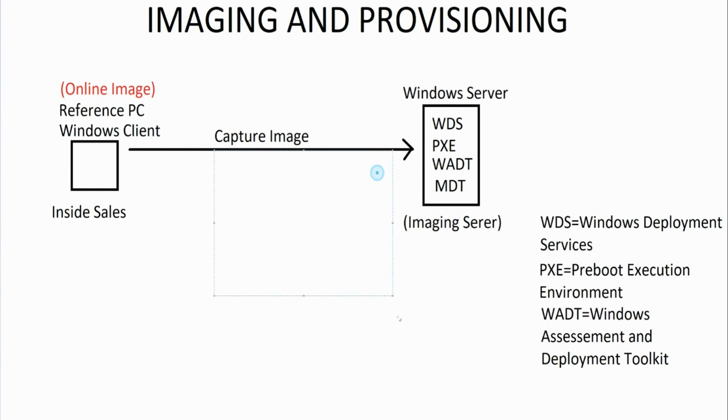So to capture an image, I need to be booted into Windows PE. All right, now to do that, there's various ways you can have Windows PE. Windows PE is a lightweight version of Windows. It's not graphical, it's all command line. And you can get into Windows PE by booting off PXE, or by a DVD with it on it, a CD, or a USB drive that's got it on it. So as you can see, there are various ways that you can have something that has Windows PE on it.